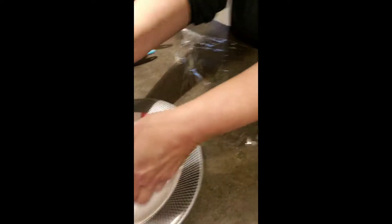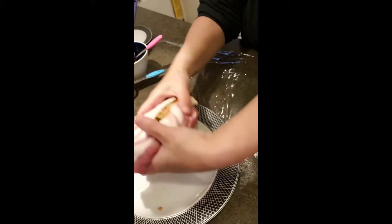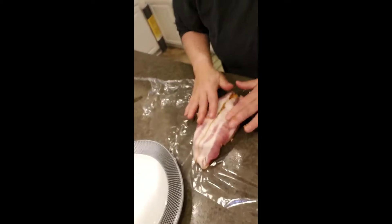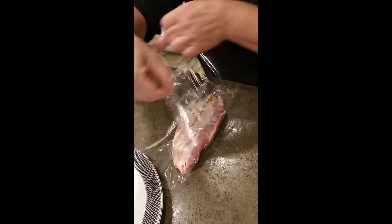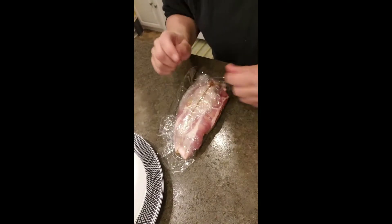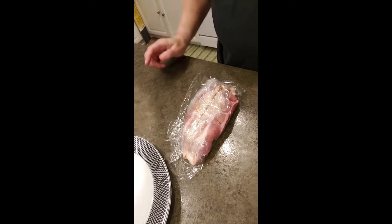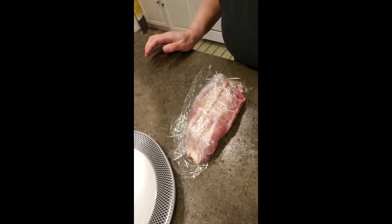Here's what you do for the freezing. You take your meatloaf — it's usually better not on a plate, but to have the saran spread out. Just put the saran on it, put the bacon on. Don't put the brown sugar on until you're ready to cook it. Then wrap it up nice and neat. Wrap it up, put foil on it, throw it in the freezer, and it's good for three months. You can write right on the foil the date so you know when you made it.